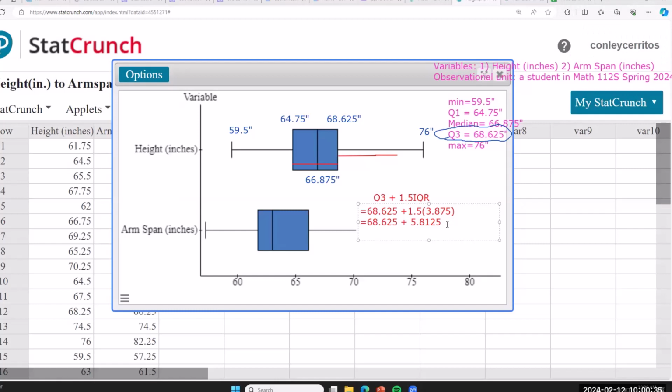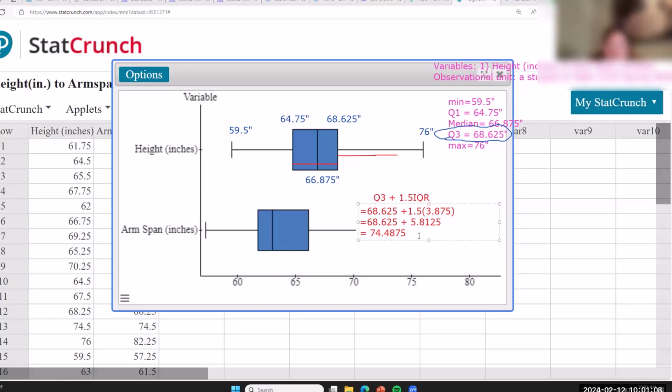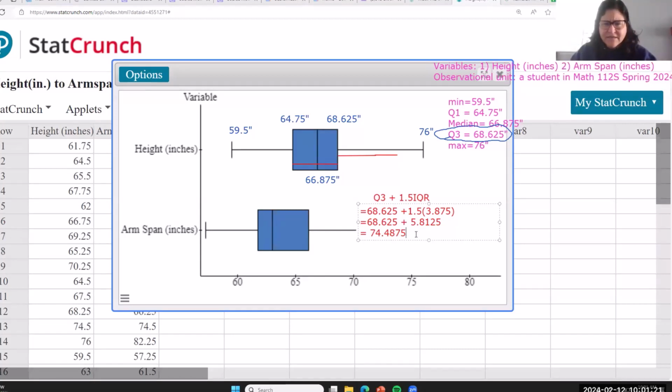Yeah. Okay, cool. And then when we add those together, now, Lizzie, you can tell me what that is. What'd you get? Unmute, Lizzie. I got 74.4875. Okay. Yes. Let me make sure I'm getting that because for some reason I'm seeing the 74.4, but I'm not seeing the 875. I'm seeing a 375 from the numbers I have. Did I get the right answer over here for 5.8125?